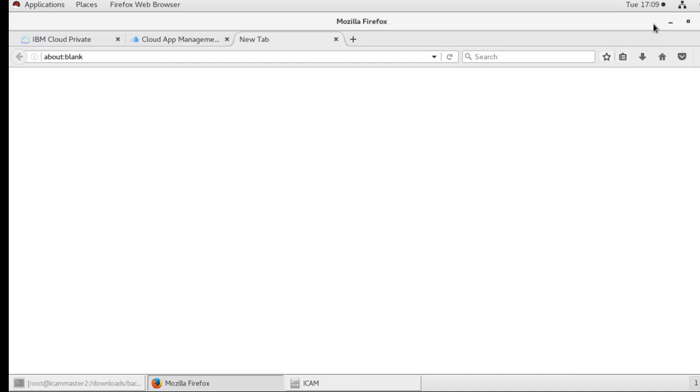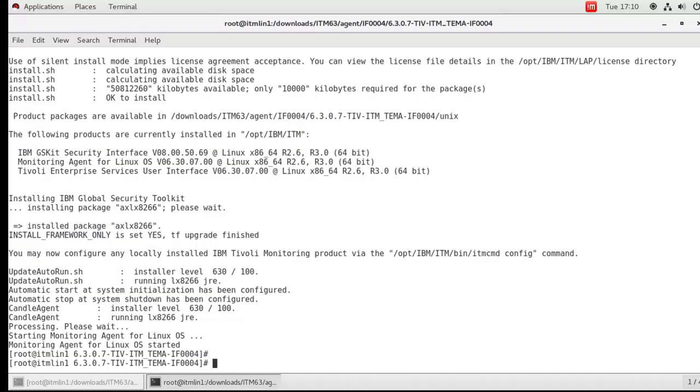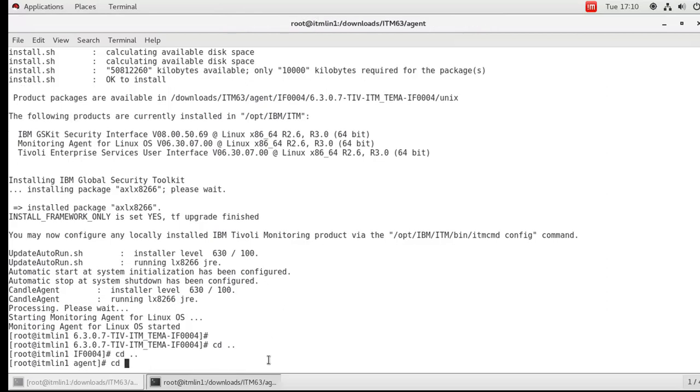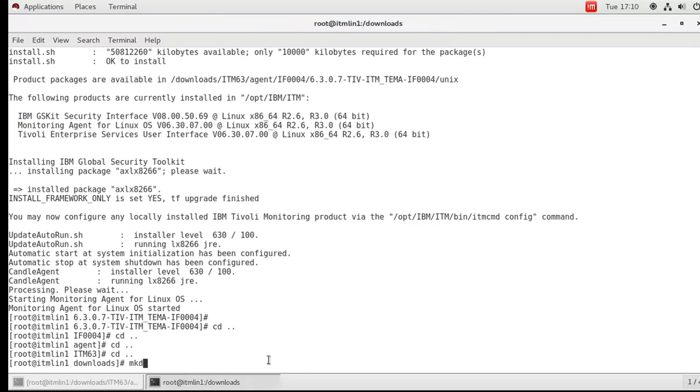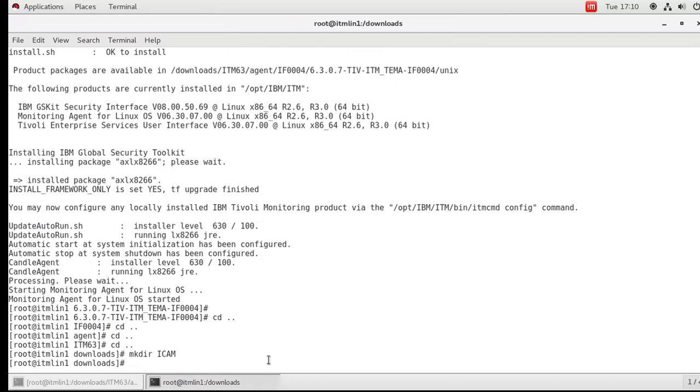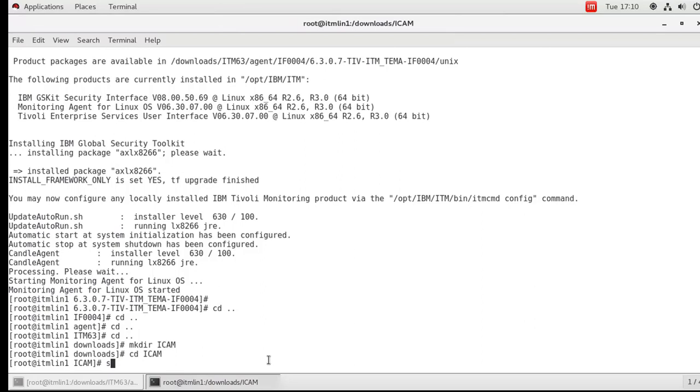Next, let's return to the ITM Lin1 machine and change directory back from where the patch was. Let's back up several levels to the Downloads folder. Let's create a new directory and call it ICAM. Let's start a secure FTP session back to the ICAMmaster2 machine where we downloaded the configuration file earlier.